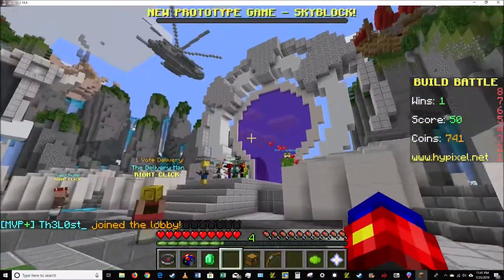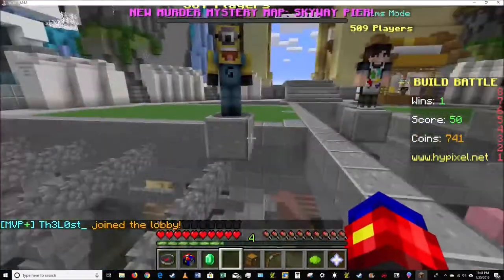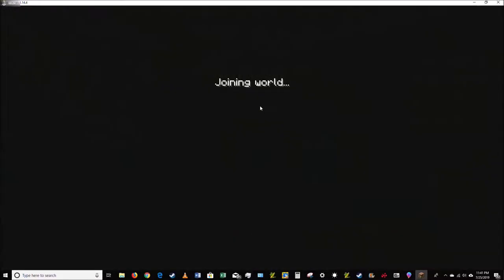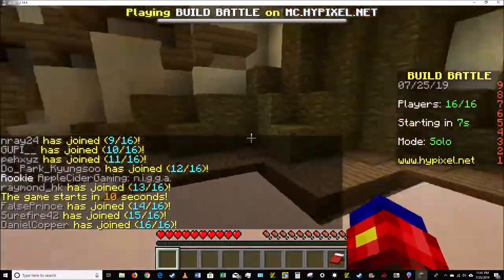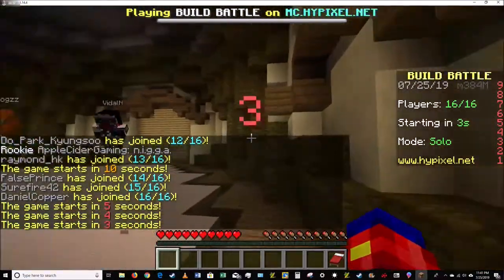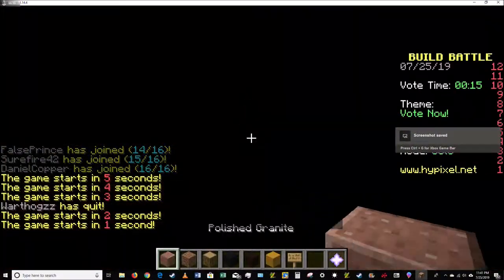We are here to play one of the best games ever invented, Build Battle, because I can show off why I am just the best builder of all time. I got the skills. My best friend, Bob the Builder, taught me a whole bunch of new things. So you just gotta see my skills. You gotta see it for yourself.